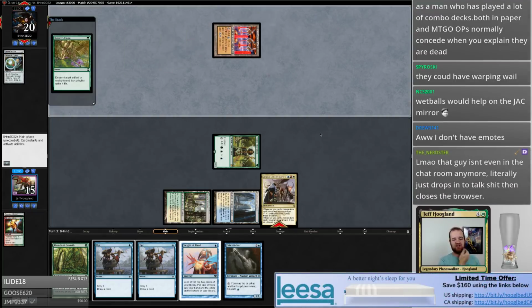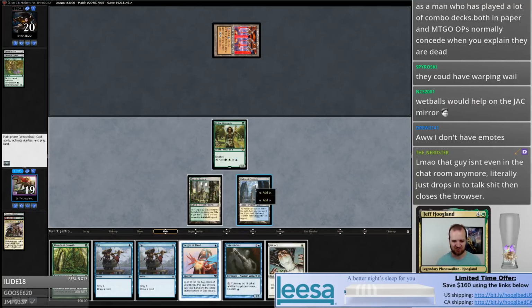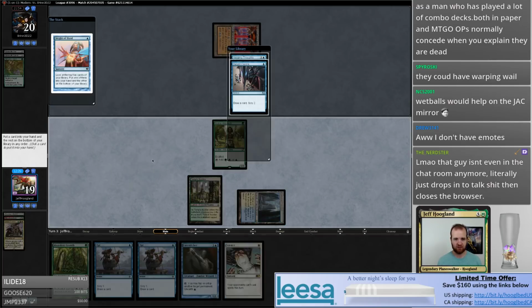Oh, they kept a hand with Nature's Claim. That makes sense. I was like, what? What kind of hand did they keep? They kept a hand with Nature's Claim. I understand. Sleight of Hand.